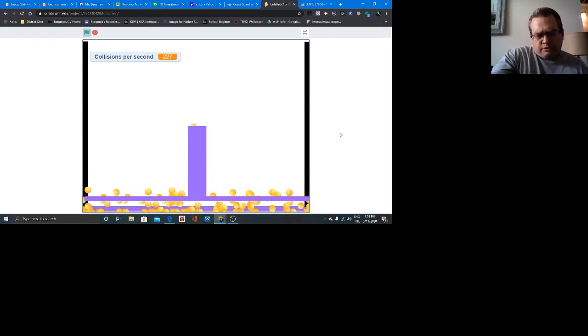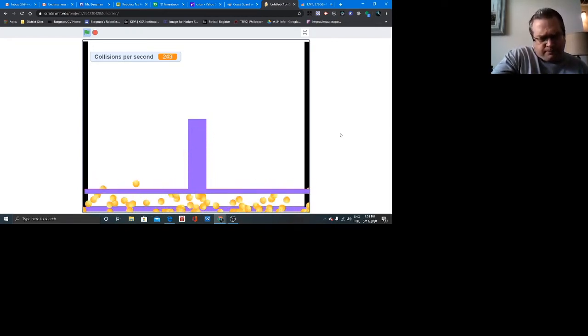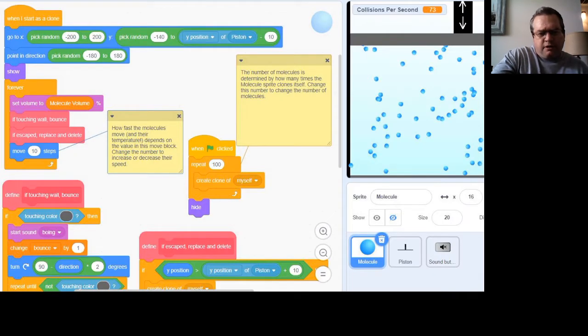All right, so we're going to preview some of the programming. So we've got two sprites, or two objects, that we're creating. One's going to be a molecule, the other one's going to be the piston.